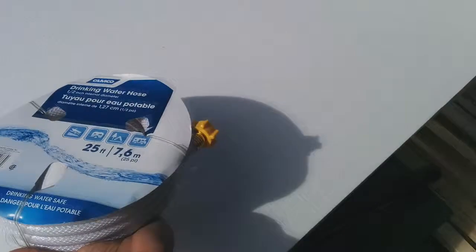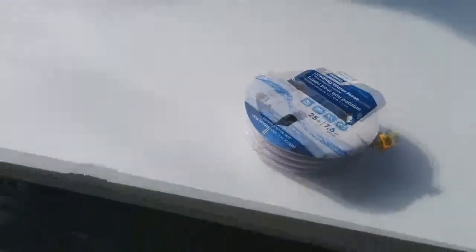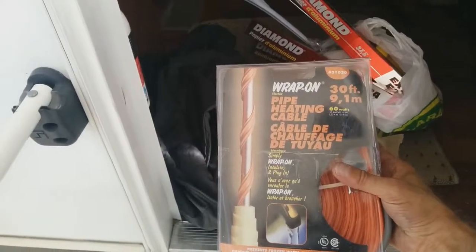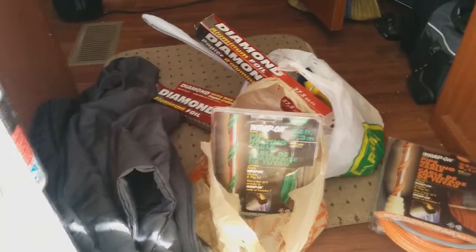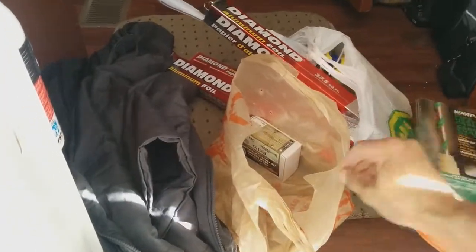Finally got a real marine grade hose. It's 25 feet, which is way longer than I wanted, but that's the only size they had. And it's the third store that I went to. Bunch of aluminum foil for the hoses. This is the 30-foot pipe heat cable, which I'm going to use for the sewer line. And then I've got a 24-footer, which I'm going to use for the water line. I was hoping to get a 15-foot water line, so I could have spent a little less on this, but it is what it is.